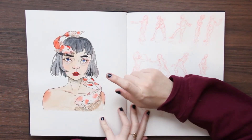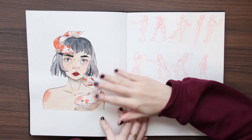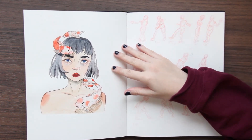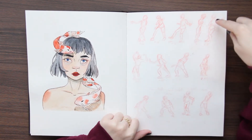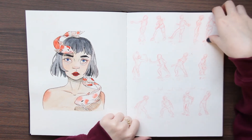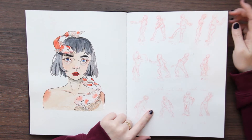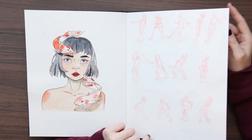Then we got this study I did from a drawing I saw on Pinterest — I cannot tell you who it was from because Pinterest sucks for this reason. There's the koi fish around her and that looks really cool. Then we got this movement study from a dance I saw on YouTube — the timestamps are noted and I was drawing what they were doing. I should do this again now that I actually know how to draw, because that was a really fun exercise.